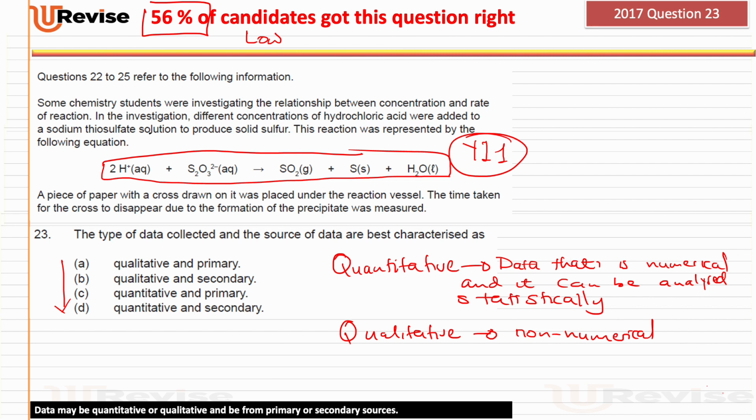So let's take a look at the answer. So we are saying qualitative. No, it's not qualitative, it's quantitative. So we get rid of everything that says qualitative. Primary, yes, it's primary, but because this is wrong, this means the whole of A is not correct. Secondary, no, which means B is completely incorrect. It was incorrect anyway. Quantitative and primary, yep. Quantitative, yep. Secondary, no. So the correct answer for this one would be C.